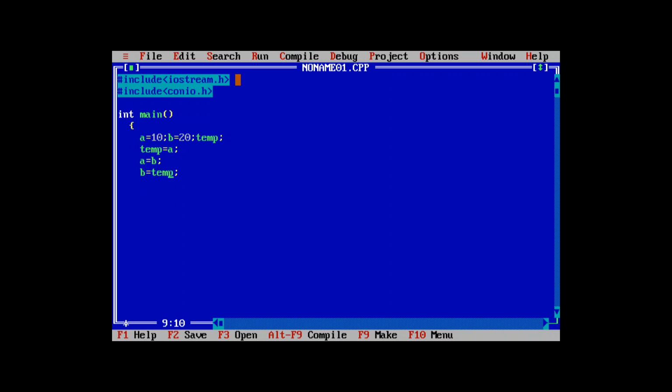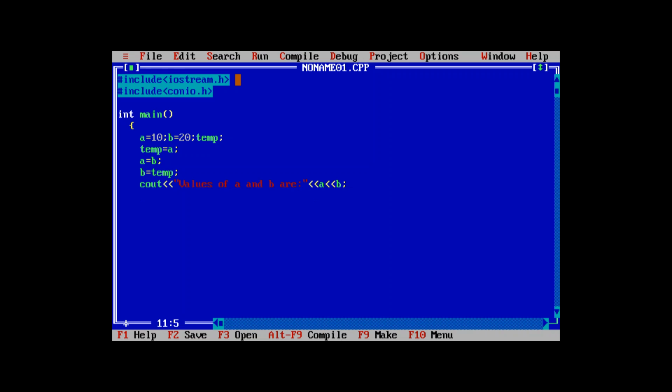Now if I want to print the values, then simply it is printed like this: cout, values of A and B are, then A, then B, right?